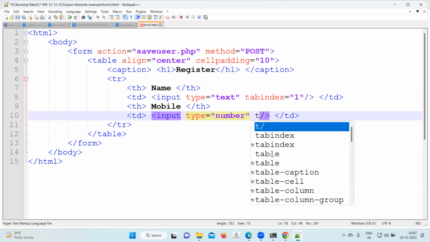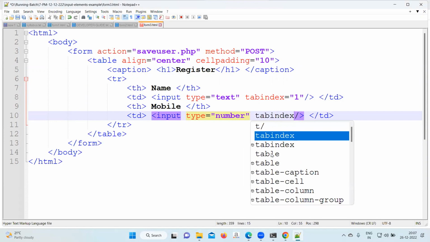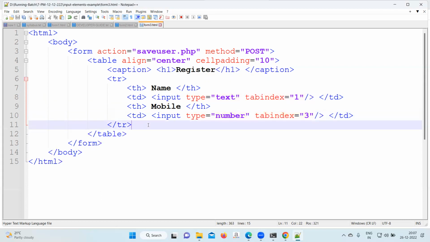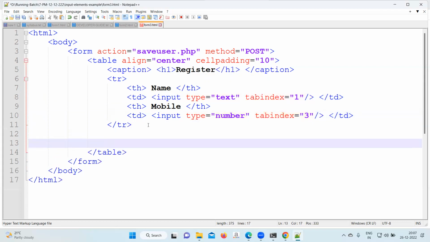All right, tab index 3. Yeah, tab index 3. Create the next TR.